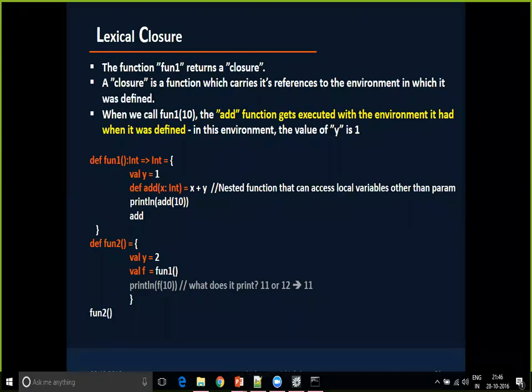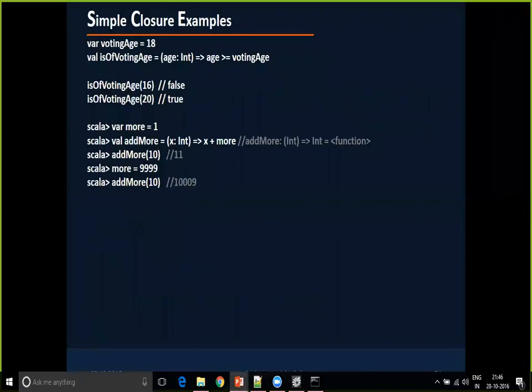Now you see simple examples or usage of this. Let's say I have a variable called voting age.